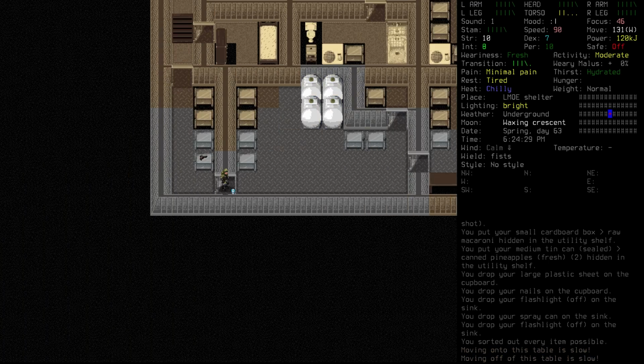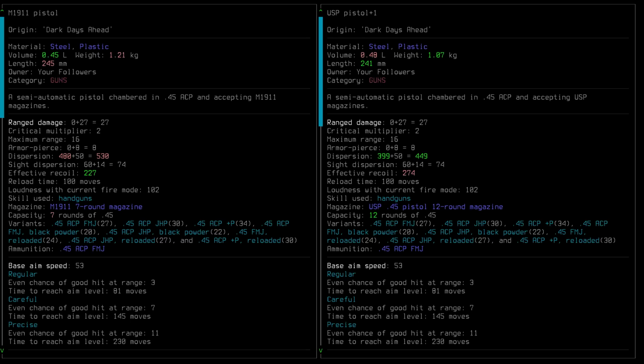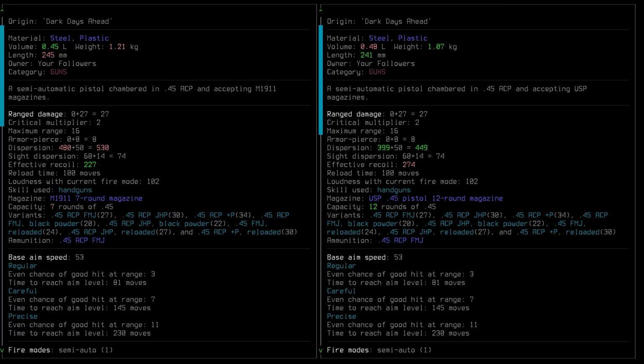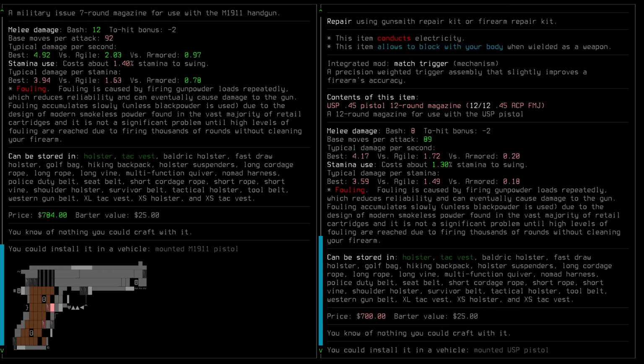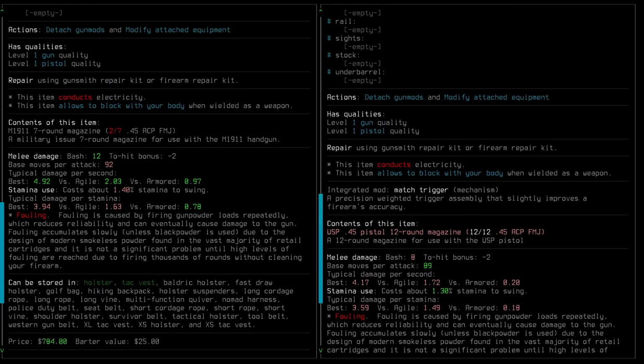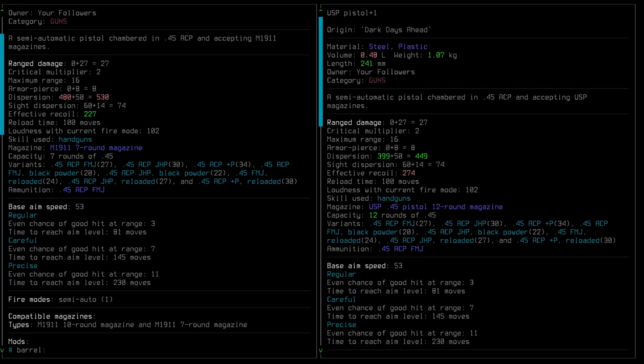It doesn't look like we grabbed some of the firearms, so we're just going to go through and grab those now. All right, and having a look at our two pistols that we're going to be trying to pick between here, we have the M1911 and the USP. So the M1911 can't take as many rounds, and the dispersion isn't as good as the USP. We already have a match trigger on the USP as well. It does look like the M1911 is worth more, the value of it that is.